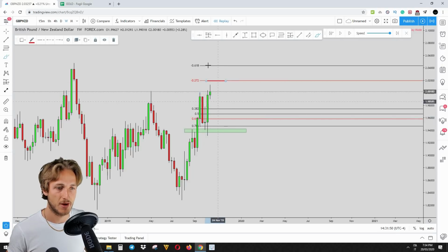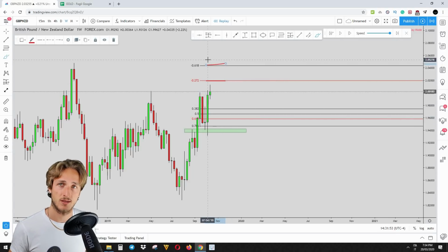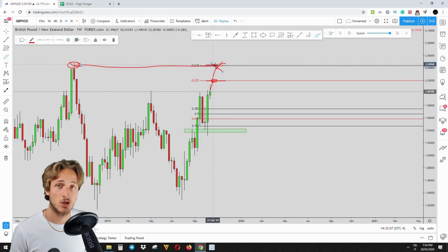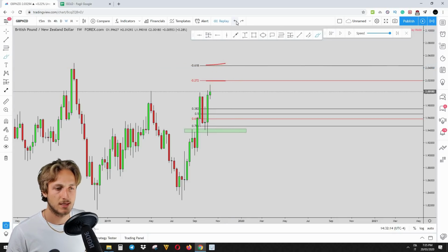2 target zones, -27 and -618. And we can expect the market, we want to take our profits here. However, most of the times the market will actually hit the second level. Specifically, in this case, what do you have? This level is lining up perfectly with this previous high. So we have very high probabilities that actually in this case the market will make it to the second target. So let's see if the market actually makes it to the second target.